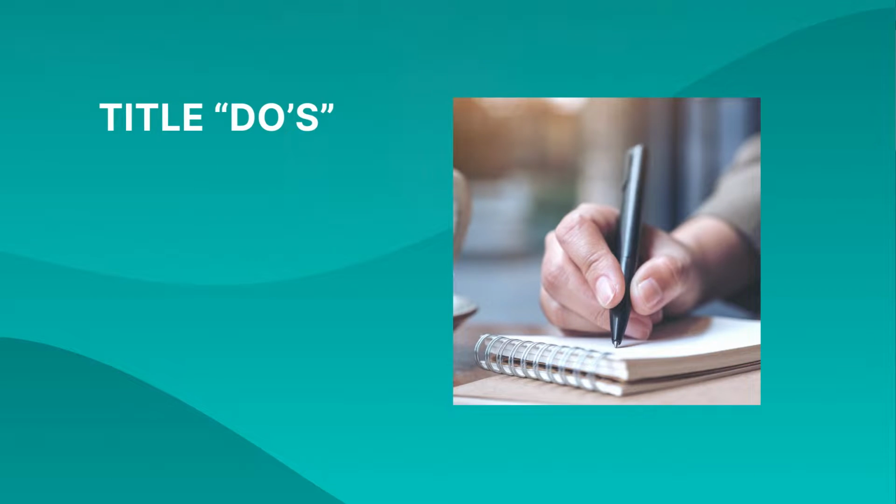So here are some do's and don'ts on creating the perfect episode title. Keep it brief and to the point. Your title should communicate to your audience exactly what your episode is about in a very brief single sentence. Also, keep in mind that some podcast apps do have character limits when displaying titles, so there's no need for overly wordy titles.